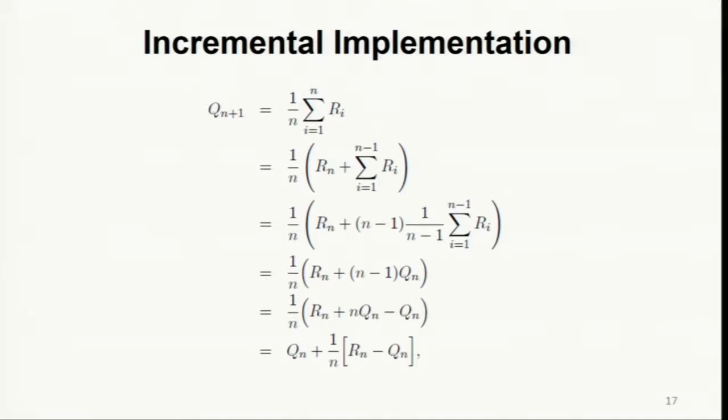You know Qn, and you don't need to calculate everything behind. You just need to know n, Rn, then minus Qn, then 1 over n, plus Qn. Immediately you get Qn plus 1. This is called online implementation. This is offline. They're the same thing, but you're just doing it in different ways to make it faster, because you have already calculated Qn. You don't have to do it again, because here you're going to do all the sum together.